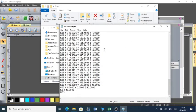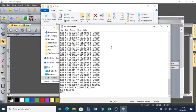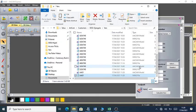It shows how the cutter is going to be cutting. -5 means that it will cut down the model. The CNC machine is a very, very precise machine. It cuts its designs with a very high level of accuracy.